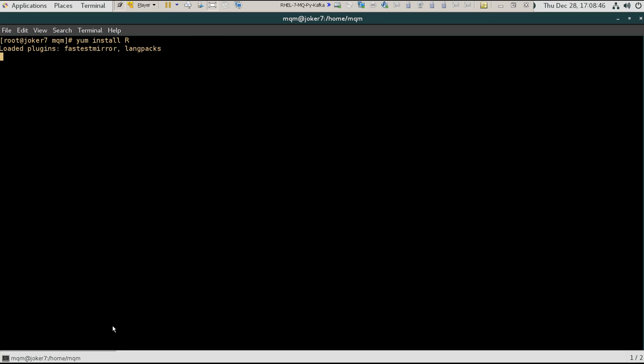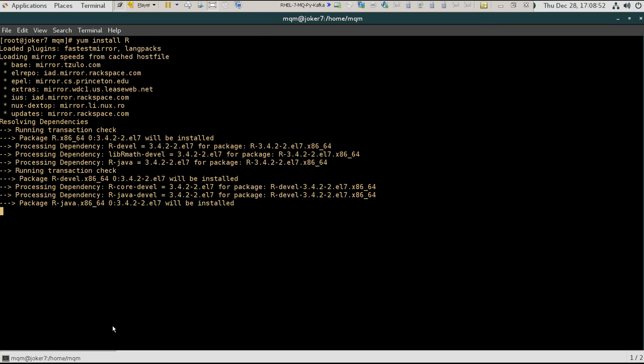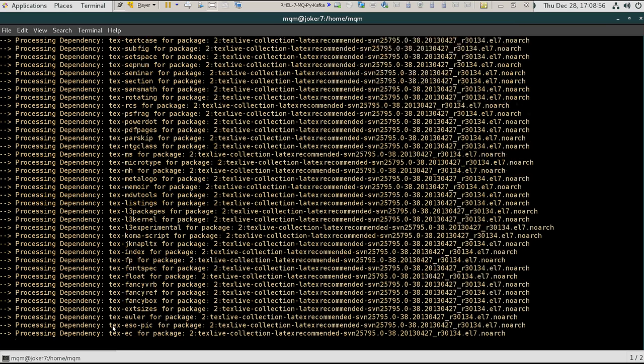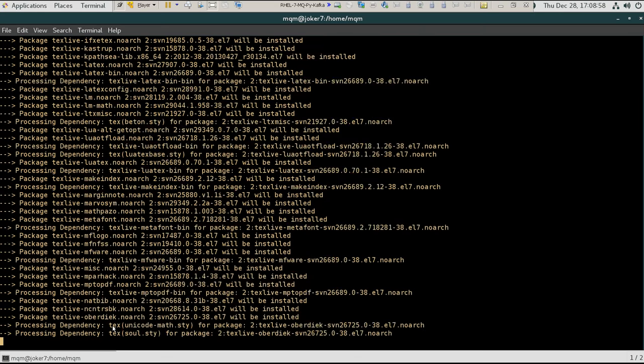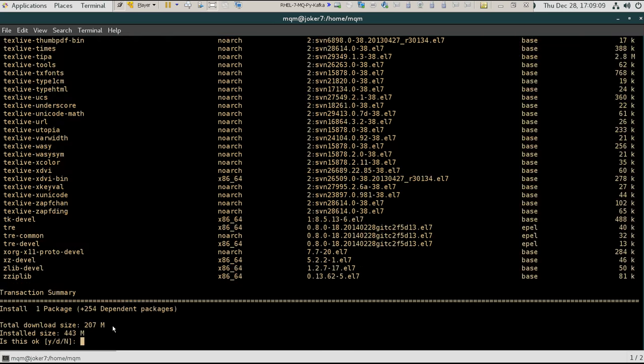Now you hit enter, and this will download package R as well as its dependencies from the repository EPEL. And this is where it's querying and finding all the dependencies, and it's gonna present you with a nice menu-based system stating the packages that will be installed on your system.